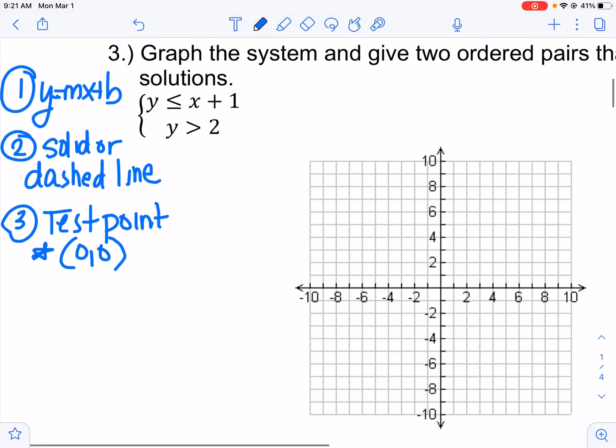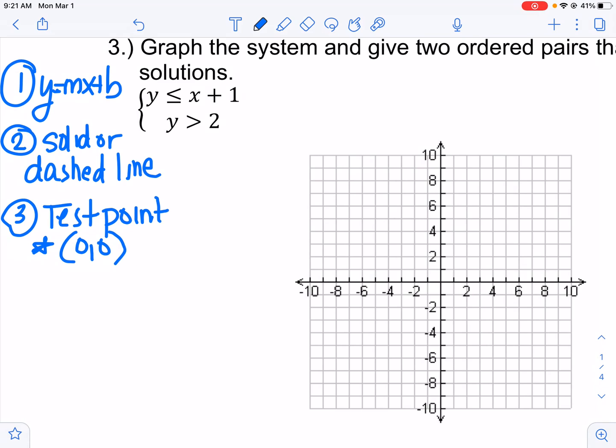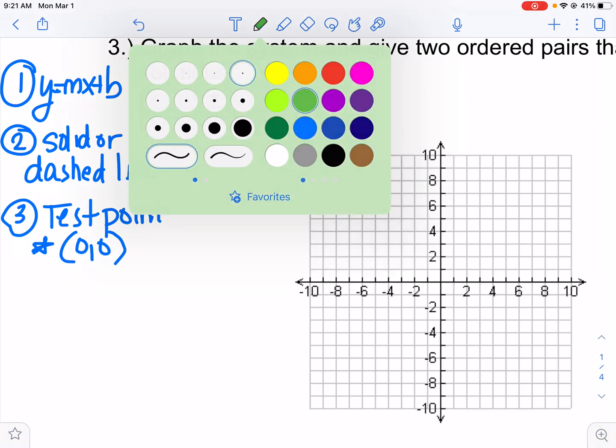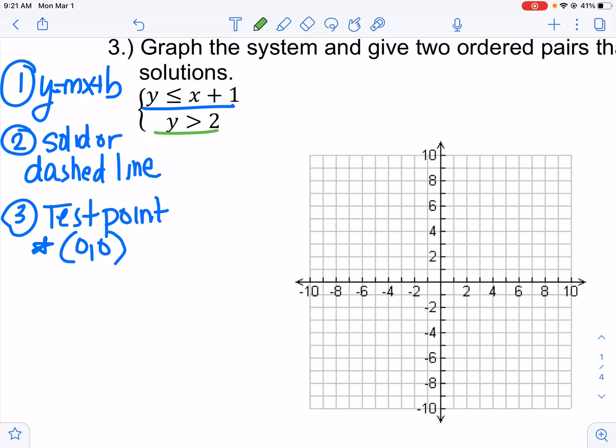We are going to use colors, so please make sure that you choose the same colors that I am choosing. Our first inequality we'll do in blue, and our second one we'll do in green. So the first inequality, is it in slope-intercept form? Yes, it is. You can put a 1 in there for the slope if that helps you. So let's go ahead and graph.